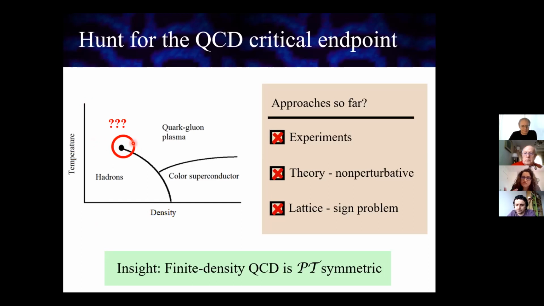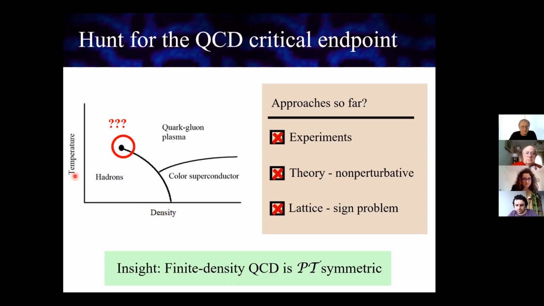So you would expect that a first-order critical line would terminate in a second-order critical endpoint, and people have been looking for this. Experiments so far: RHIC, the Relativistic Heavy Ion Collider at Brookhaven, is doing scans around 100 MeV going up the y-axis. They haven't found anything yet. There's going to be another experiment coming online at FAIR, the Compressed Baryonic Matter experiment at FAIR in Darmstadt. In a few years, they're going to be looking going up a diagonal, seeing if they can see anything, but nothing so far.